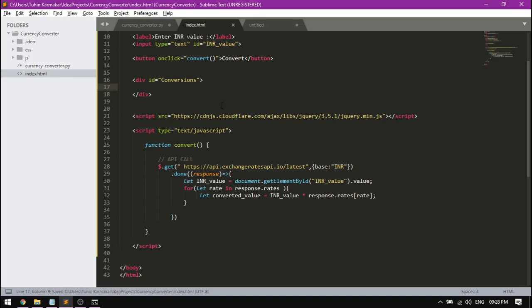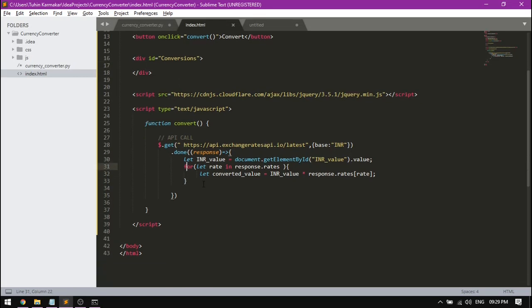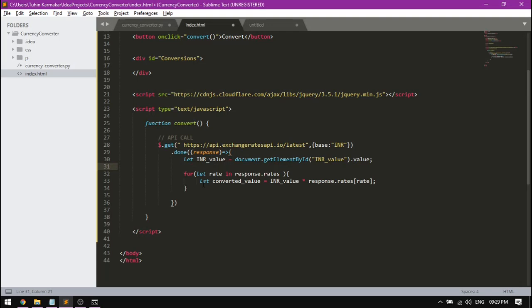And here basically what we want is to say, let my conversionsDiv be equal to, let's just make it small, once again the same old line: document.getElementById, and then conversions div.